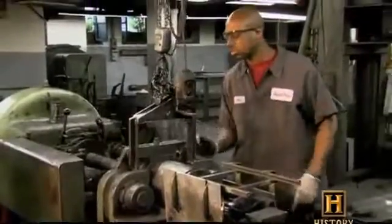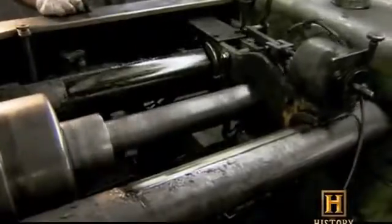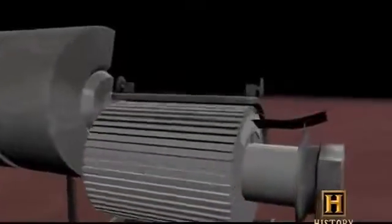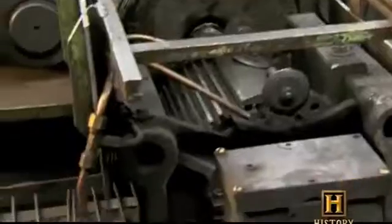Okay, John's loaded up our cylinder, and now for the first time, the actual mix itself is going to take on the shape of a pencil lead. The lead is going to come out of the die here and pass through our cutter wheel. And as the lead comes through, these blades will cut at the length, and that die is what's actually going to give us the shape of the pencil lead itself.